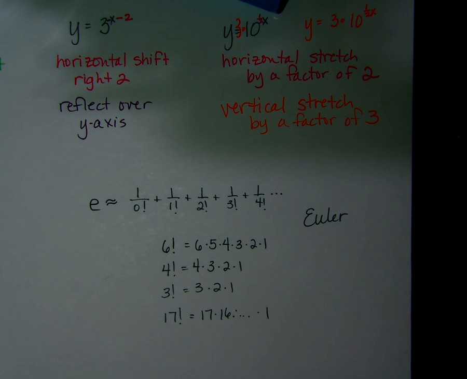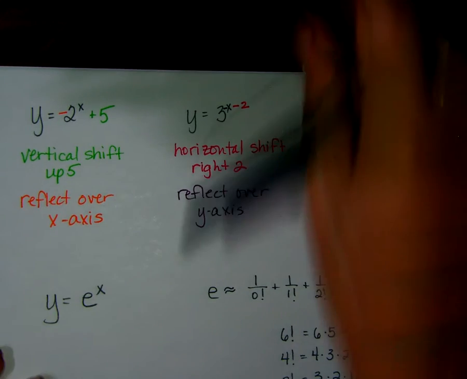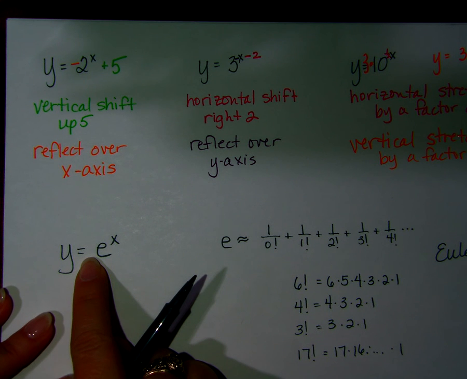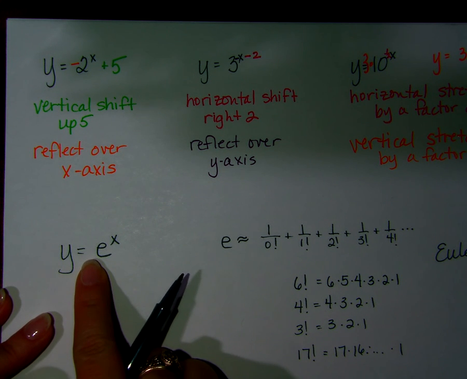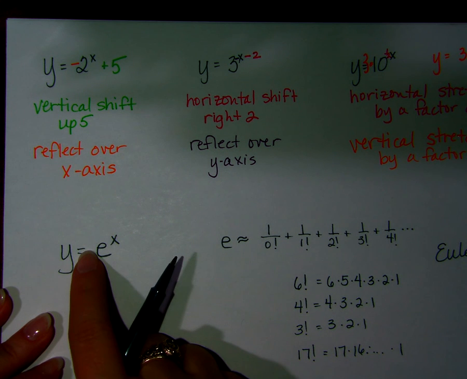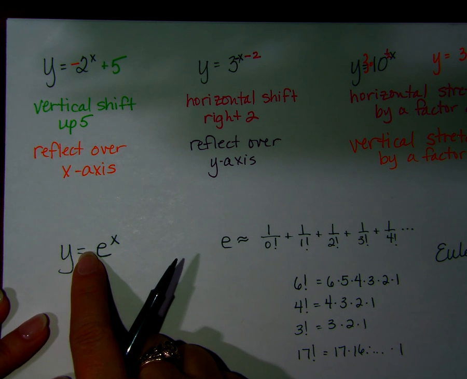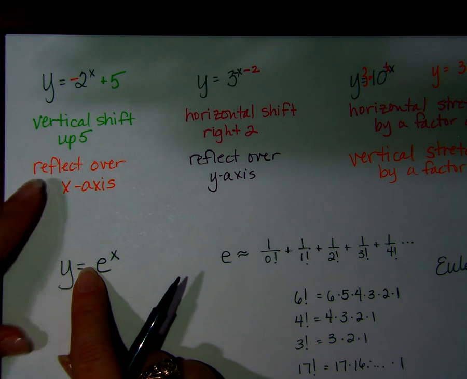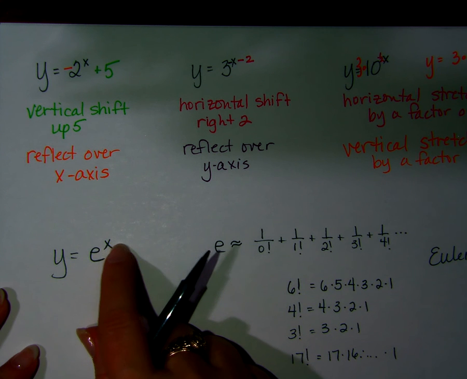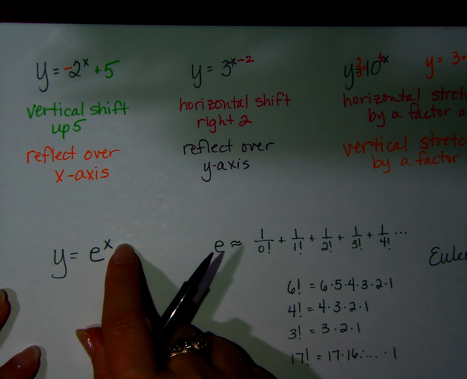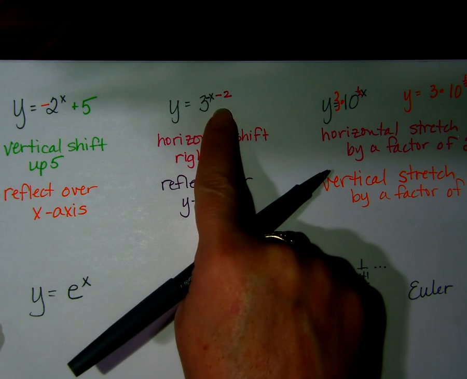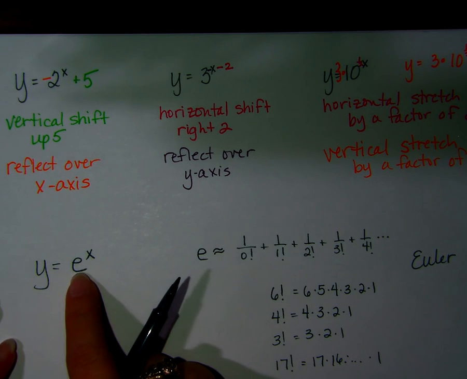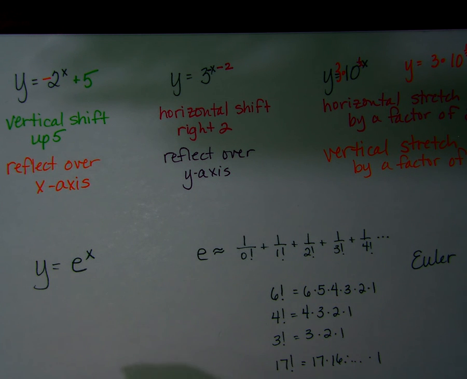Okay? The cool part about it, though, is all of these transformation rules that you already learned still work for this. What if I put a 3 out in the front of it as a multiplier? What's that? Vertical stretch by a factor of 3. What if I put a negative out in the front of it? A negative? It's reflecting over the x-axis, right? What if I put a -2 up here inside the exponent? It's the same thing when I put a -2 right here when our base is 3. Okay? All the same rules still apply because E, this E, is a number. Does that make sense to everyone?